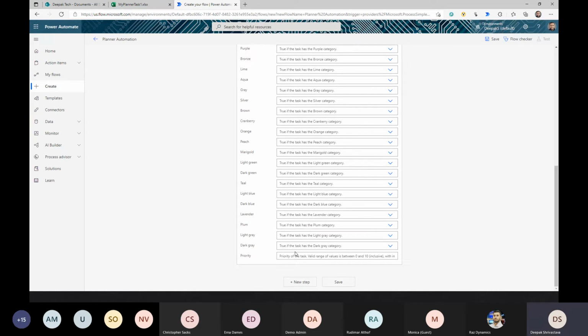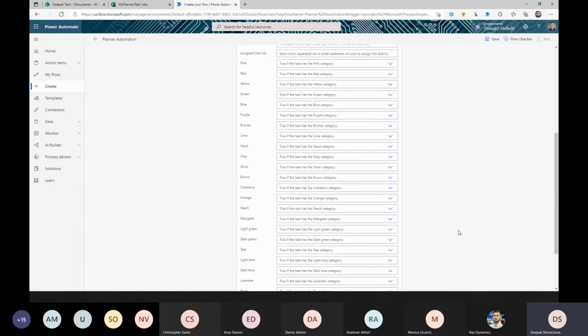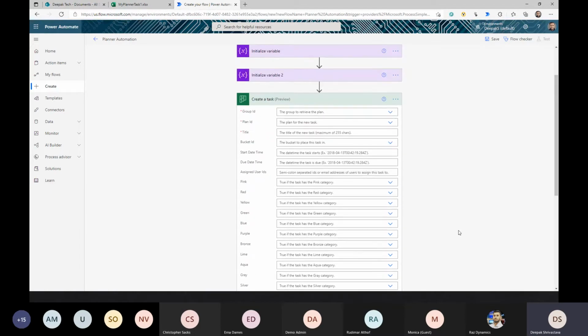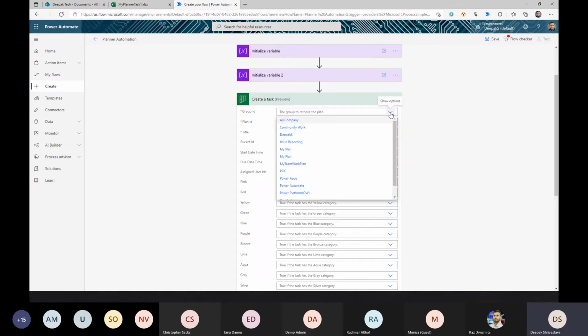So the Microsoft team is regularly working on these different connections and actions and updating them. So you may need to keep an eye on what has been changing. Generally, previews are in preview, so they may change. But for this demo, I'm just using it for demonstration. If you are creating this for production use, the recommendation is always to use the one that is available, not in preview. Okay.